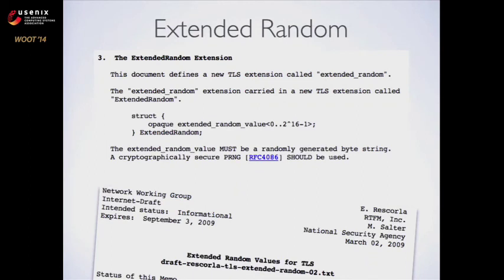One of the really unusual things we found, looking inside of the RSA BSafe product, was the presence of a non-standard extension, an unadopted RFC called the Extended Random Extension, which was written by Eric Rescorla and Margaret Salter of the National Security Agency. Roughly speaking, what it does is this. The TLS server random nonce is right now only 32 bytes long. But with this particular extension, we can make it as large as we want, up to 2 to the 16 minus 1 bytes. That means huge amounts of random number generator output can be revealed, solving all our problems. Even for 512-bit curves, we can get everything we need.